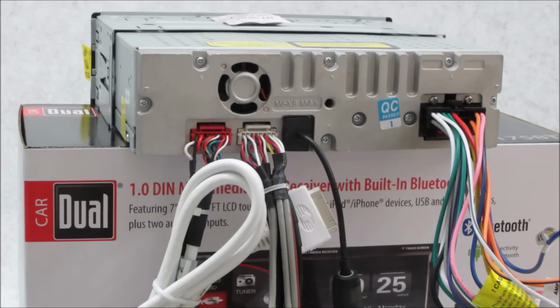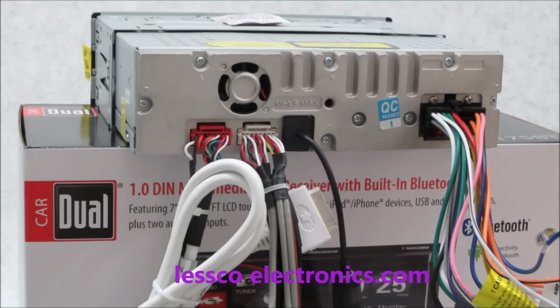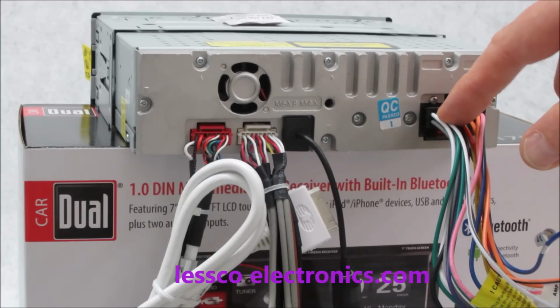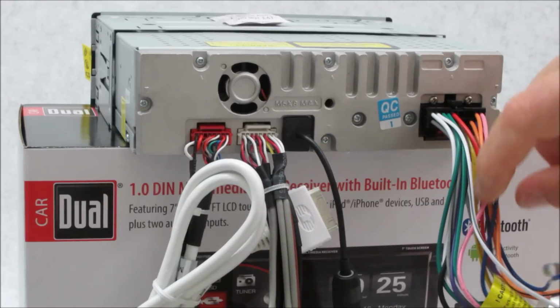So right here is the back side of the unit. Over here is your standard 16-pin harness, which is the typical stuff. Of course, you got your 4 pairs of speaker outputs for your front and rear, left, right respectively. Power, ground, accessory over here.